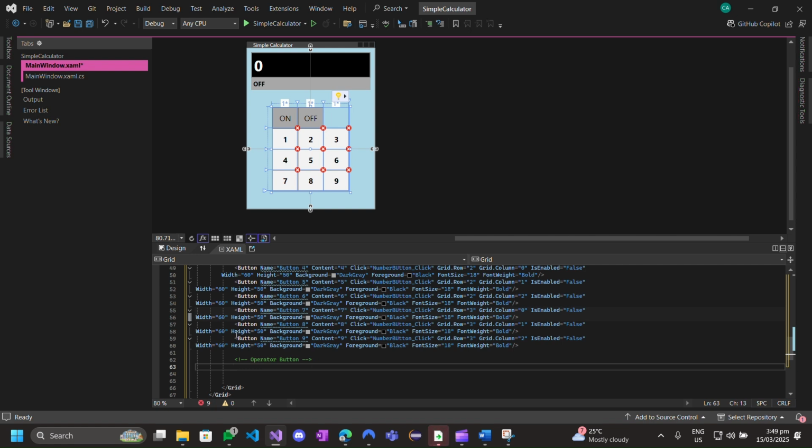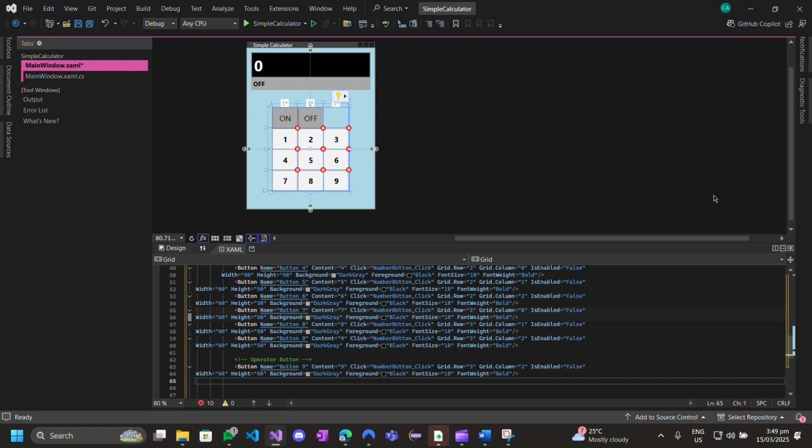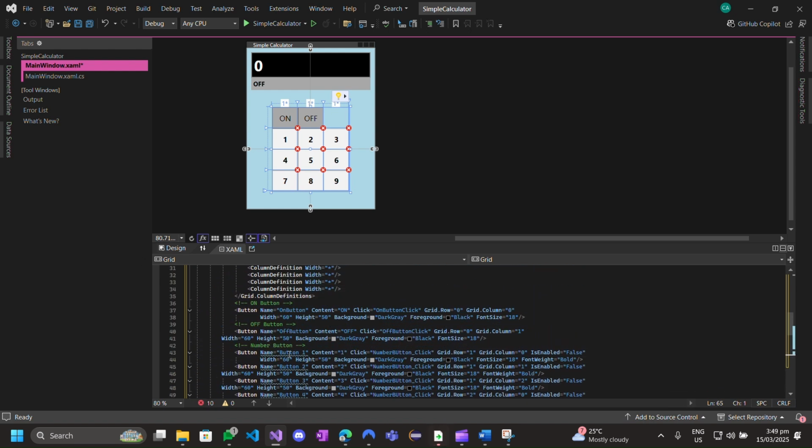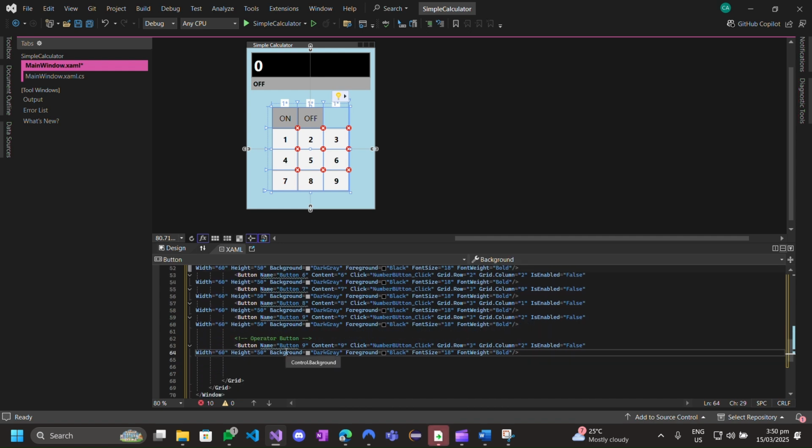Here we can also copy paste the program on the number button and paste it under operator button, but we have to make sure that we modify this for the operator button. So this is add button.